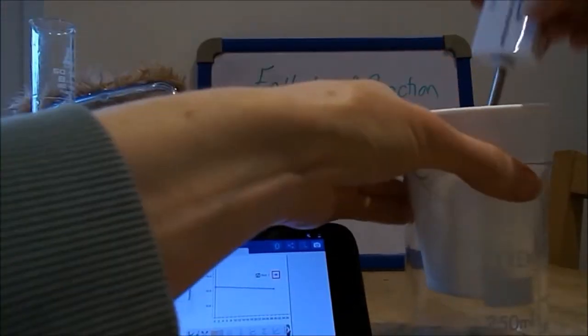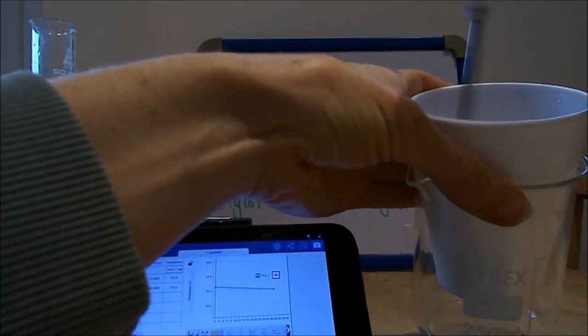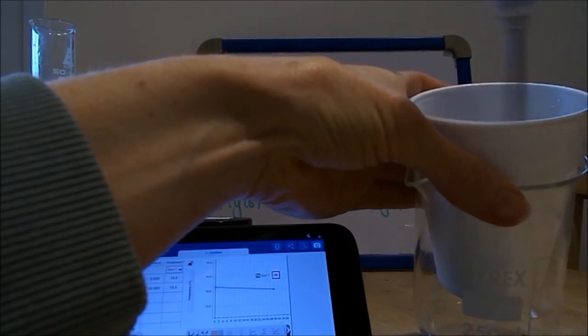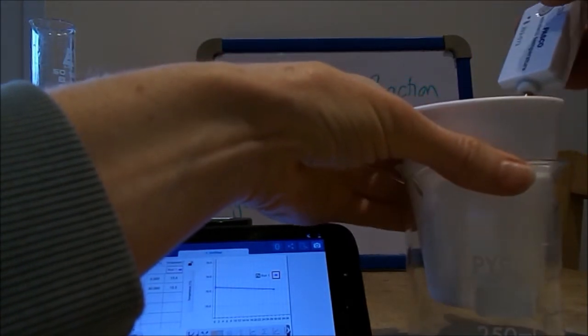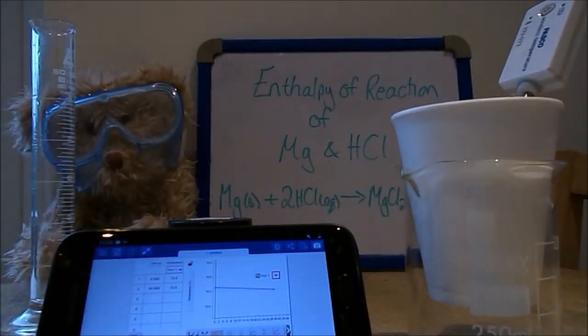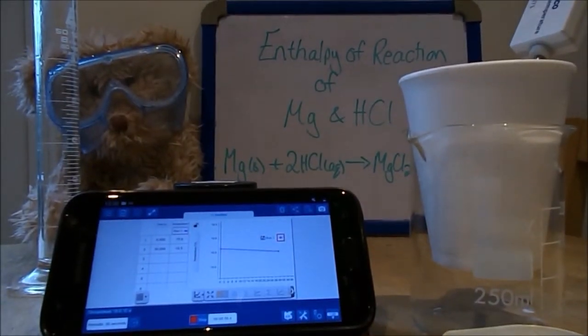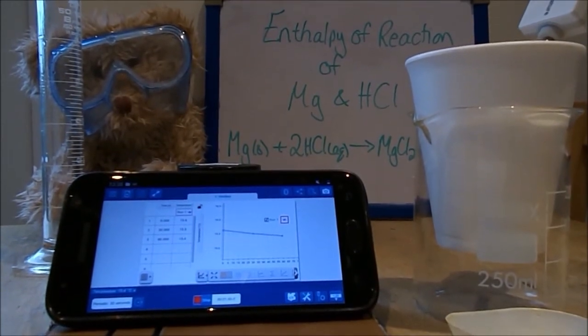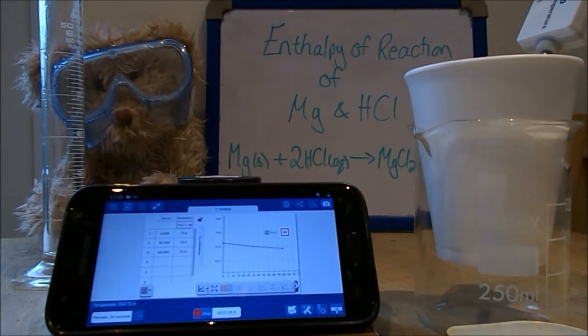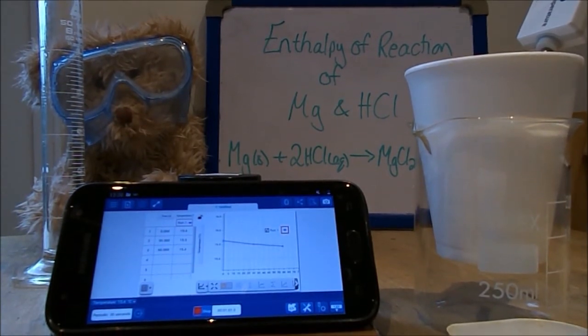Now we want to make sure we've got a consistent temperature throughout as well, so we'll stir from time to time as well. And at points during this I'll probably pause so you don't have to wait and sit out the time to see what's going on there, and fast forward as we go along.